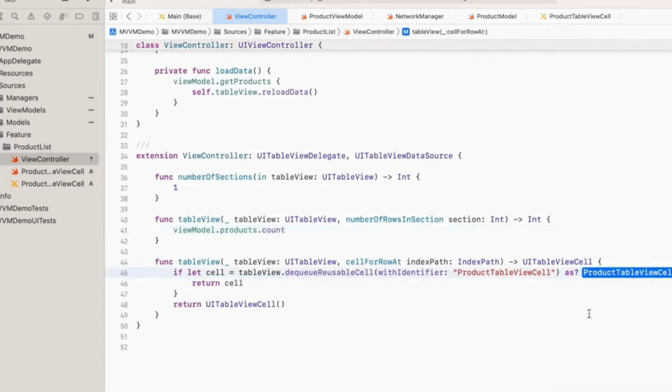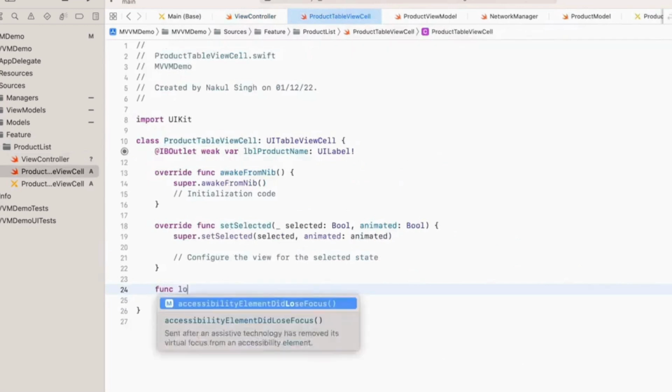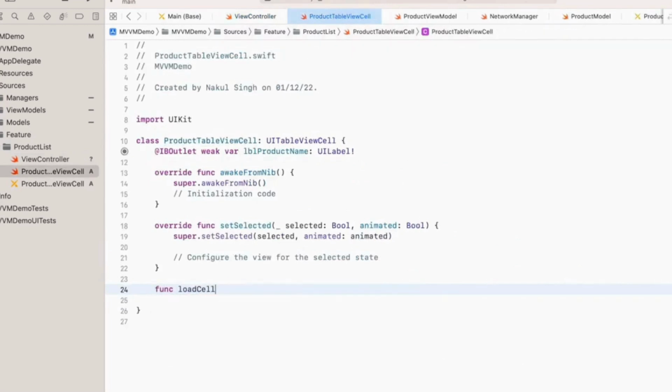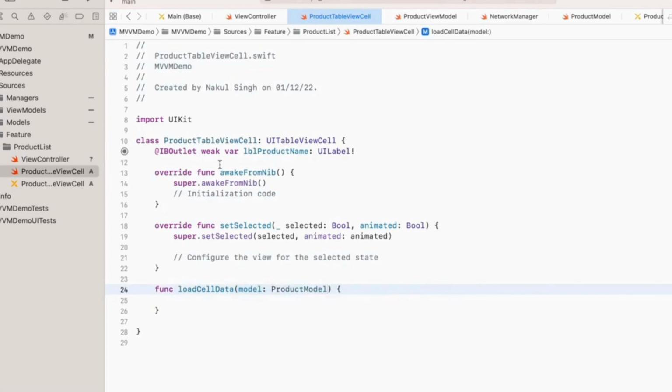So we need to keep in mind that whenever we are showing the data onto the UI, the UI component will be on the main thread. So we will use the dispatch. Just a second. Yes, DispatchQueue dot main dot async, and I will load the table inside this block.